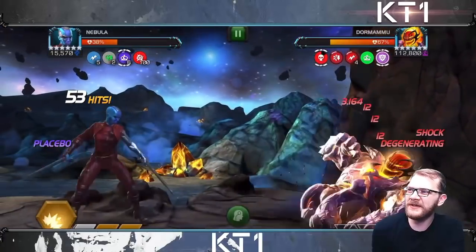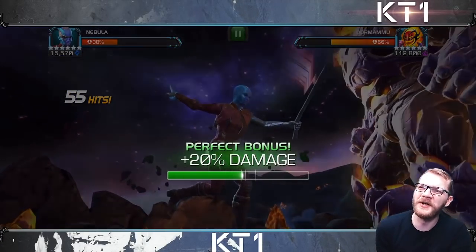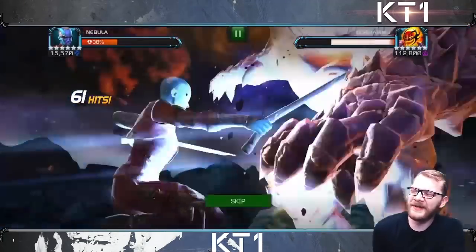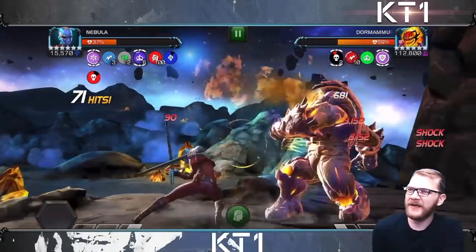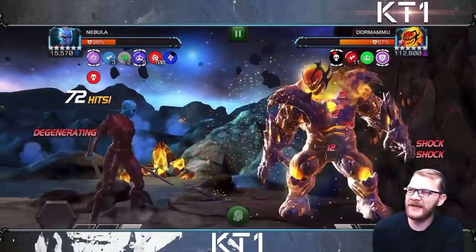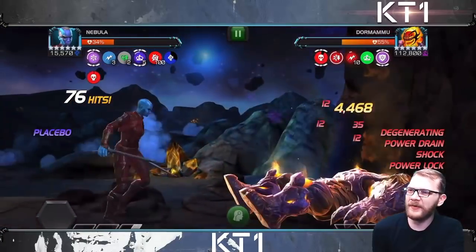Also because I continuously keep knocking Dormammu down, I keep transferring the degeneration back to Dormammu, and the degen's doing plenty of damage, the shock is doing plenty of damage. And here we can see that Nebs is definitely putting in work. Here I do nail my parry. I land my level 1 pretty much immediately.